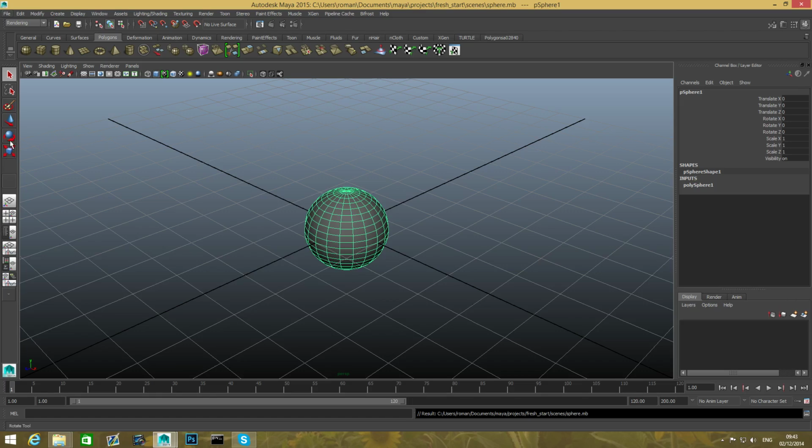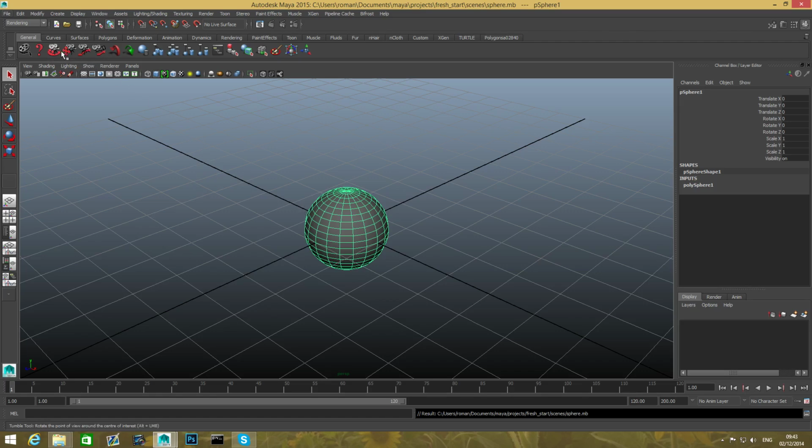Anyway, inside Maya you have two different ways to navigate your way inside the work area. One way is to use the actual buttons we have on our toolbars. So here you go, you have a general tab, and those four buttons with the camera icon are meant for navigating inside your work area.